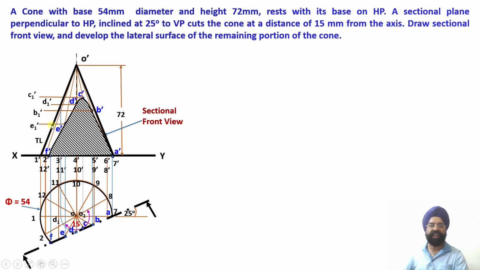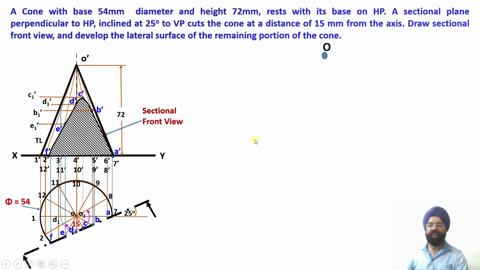So these are the slant generators which are going to show me the boundary, and I did not join these slant edges because these were basically artificial slant edges which are not part of the construction otherwise. Had it been a pyramid or a prism, I needed to join all these points. Had it been a pyramid, I needed to join all the remaining portion of the uncut solid. But since these generators are only required to facilitate location of the points B dash, C dash, D dash and D dash, these are not to be joined dark over there.